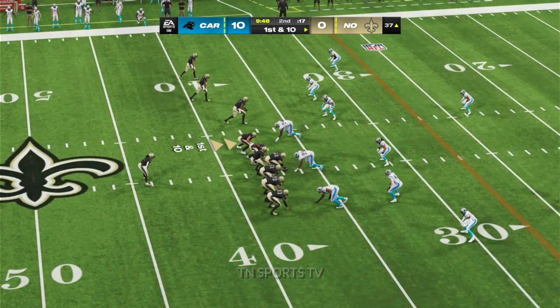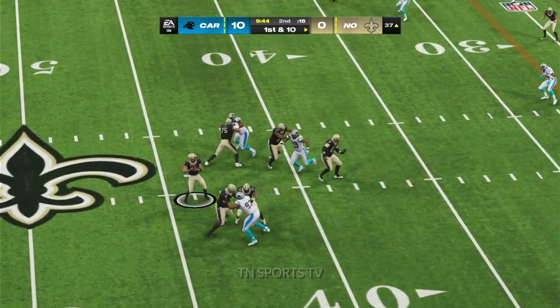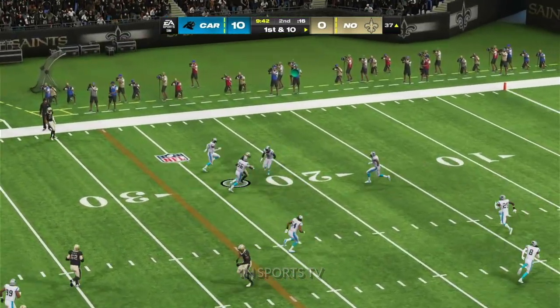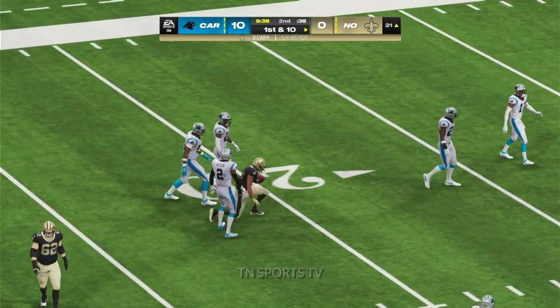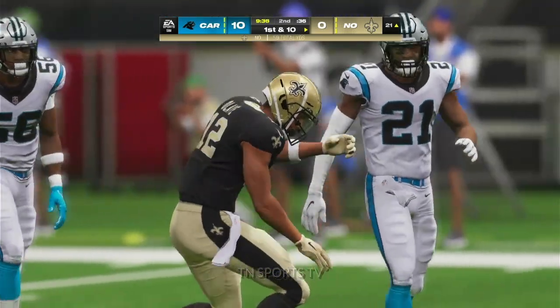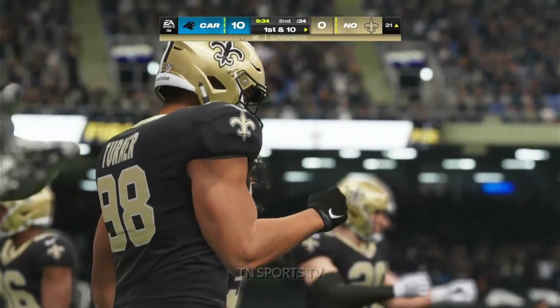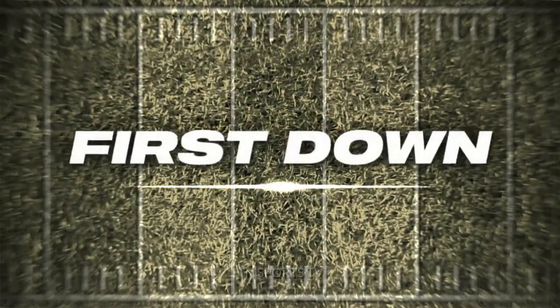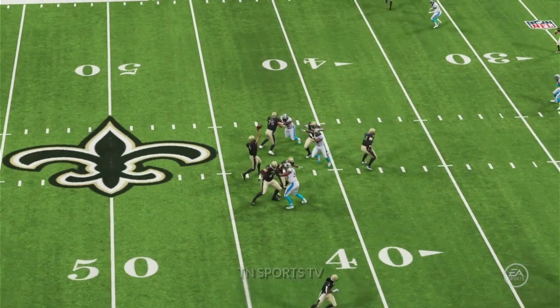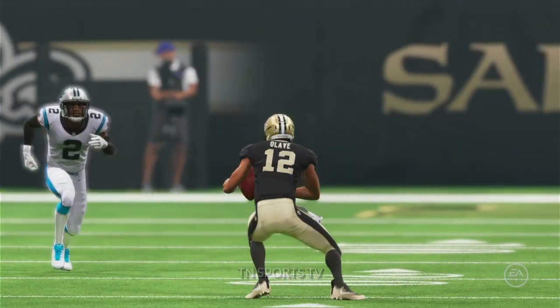This offense finding its legs now. Here's another 1st and 10. Now Carr tries it left side and finds Olave. And he's going to get this down near the 20-yard line. Another strong gain on the last 2 plays. They've moved it a combined 33 yards. Well, this is where reading defenses and practice time comes into play. Got to know what you're running versus zone versus man and how to run the proper route. And they just executed that one pretty well.